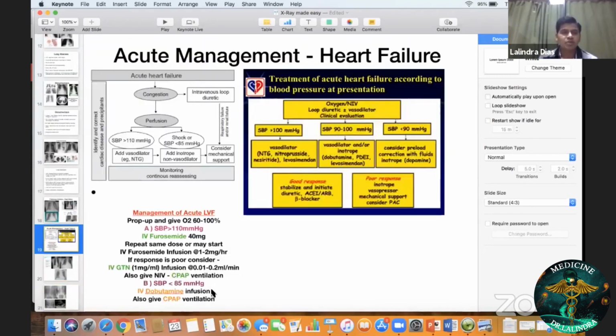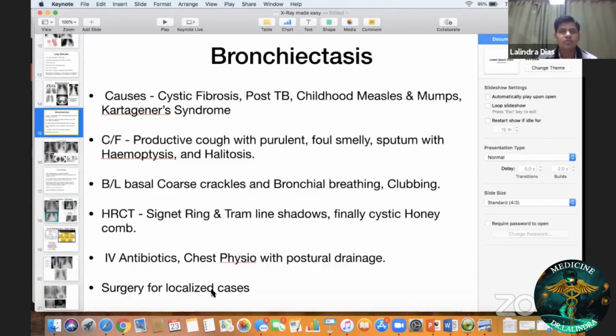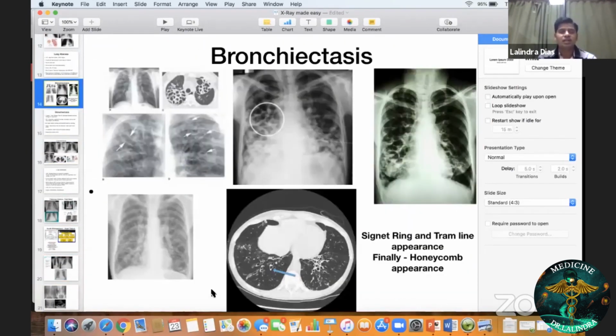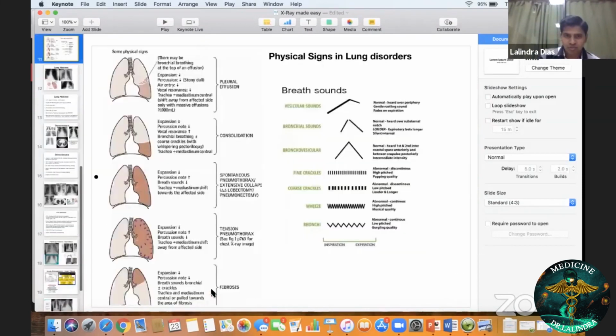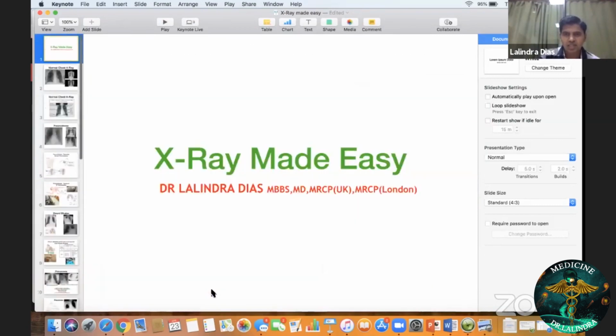Guys, I planned to do all these things, but I think today was a very heavy day. We had so much work and I'm on call as well, so I'm a bit drowsy and sleepy. So unfortunately, I will have to stop at this stage, after a 1 hour and 40 minute lecture, because I'm a bit tired today. Too much work. Sorry.